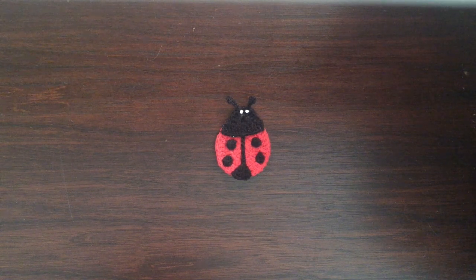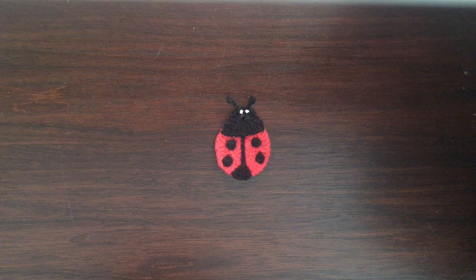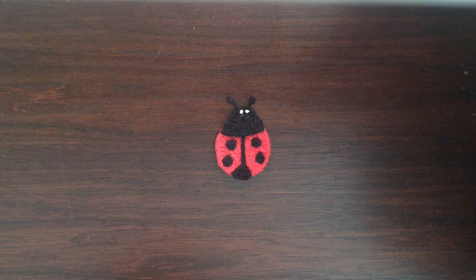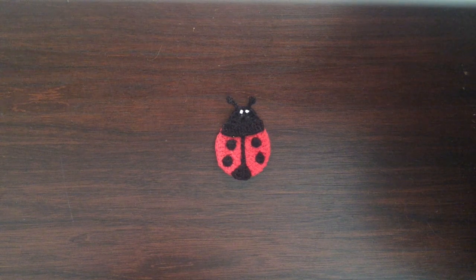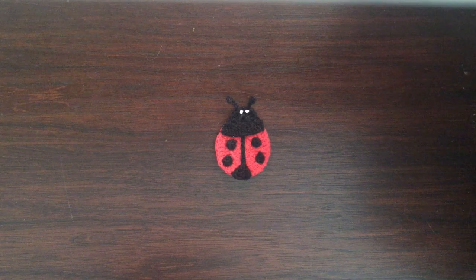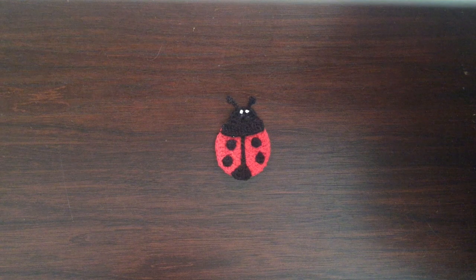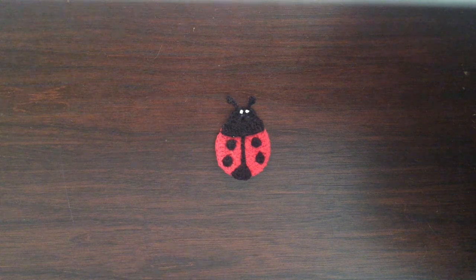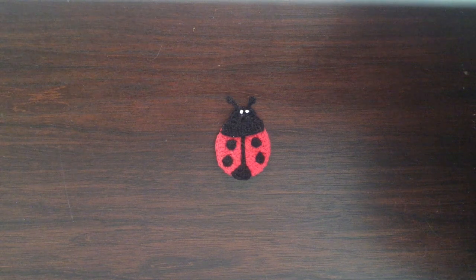I'm going to use white fabric paint for the eyes, but you could use beads or sew the eyes on. I'll be crocheting the spots, but you could embroider them on, or you could also use sequins, depending on what you're going to be using your ladybug for. We'll be starting with the body and red cotton, so we'll get started.